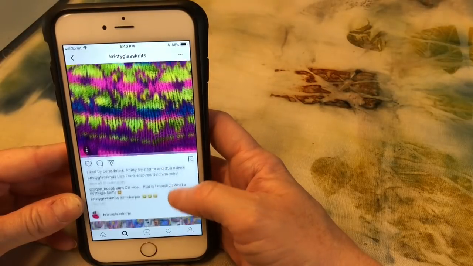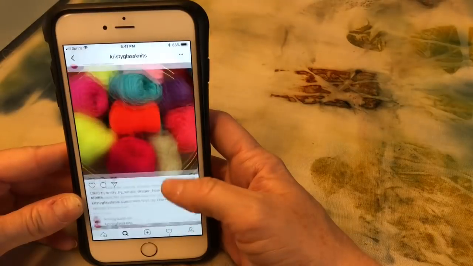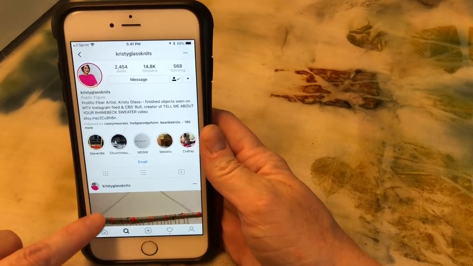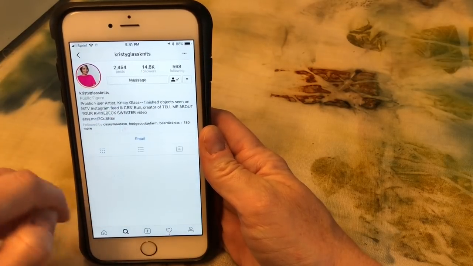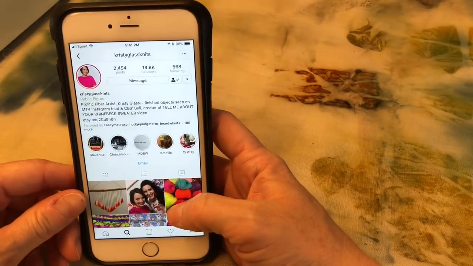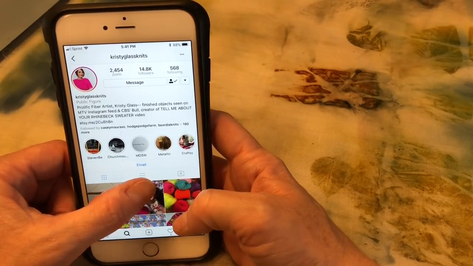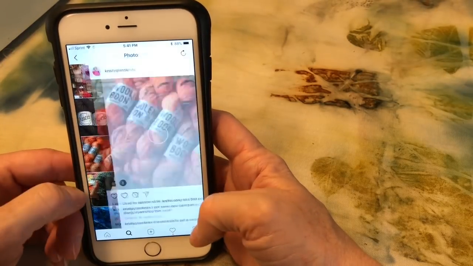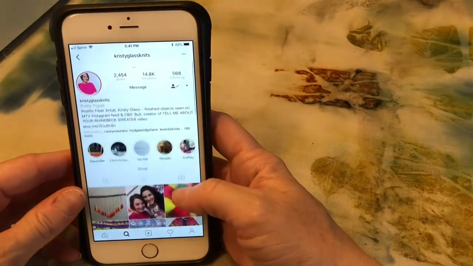So it puts all of her pictures in the order that she's posted them, but in the style of like our home button, so that you don't have to look at them in a grid. So if you just want to see all of her pictures at once, I would hit the list button. But the grid is if you just like, oh, what's that? Okay, Woolboon. So you can look at it that way.